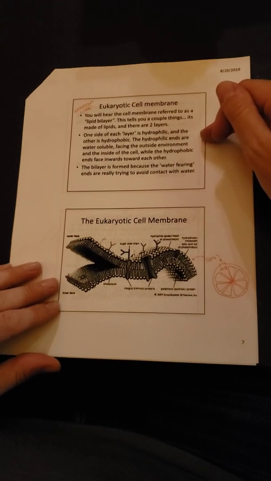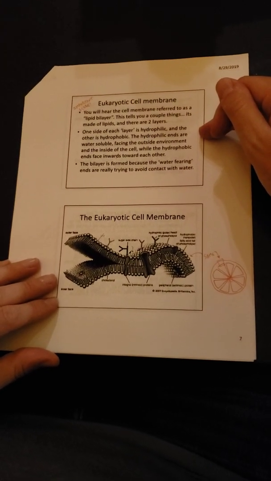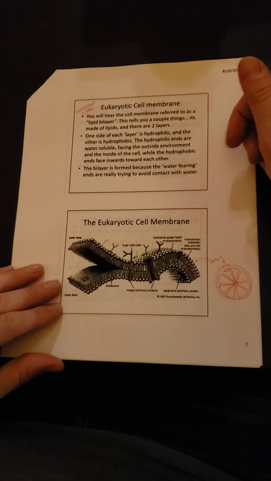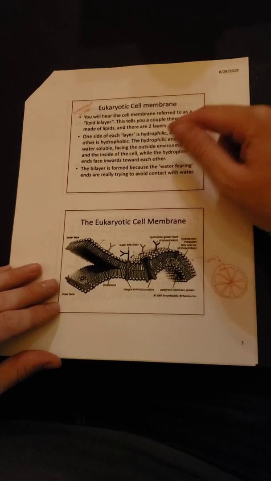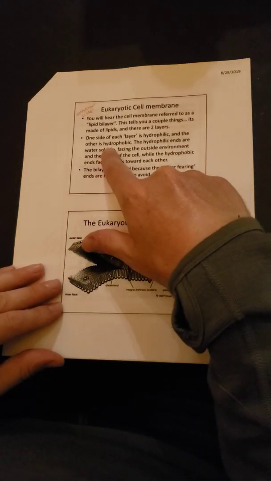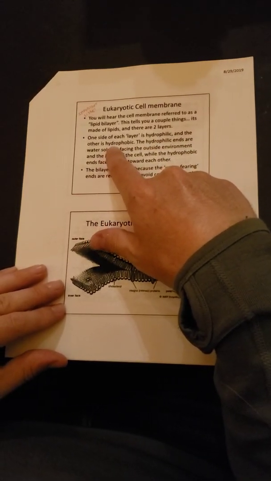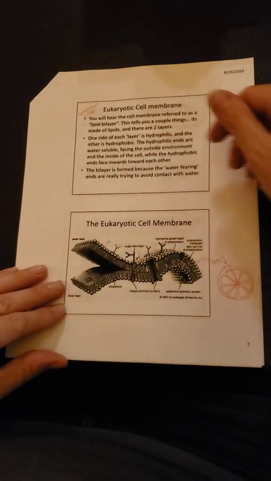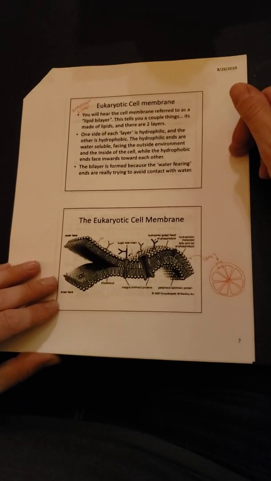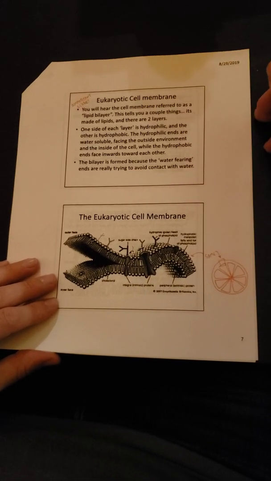This slide's an important slide talking about the cell membrane because we'll talk about it more in the future. So make sure you look at that, and words like hydrophilic. Hydro means water, philic means likes, and then hydrophobic. Hydro obviously still means water, phobic means fears. So those words should make a little more sense now. But we'll talk about the cell membrane more in the future, so that will be important.